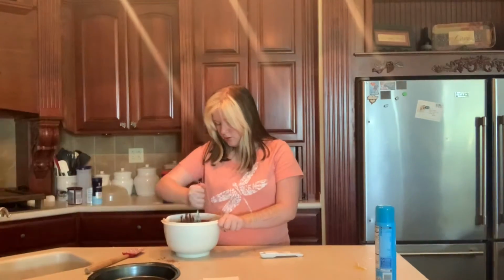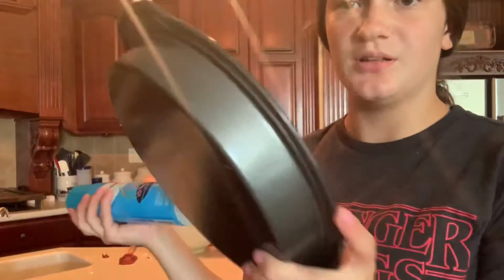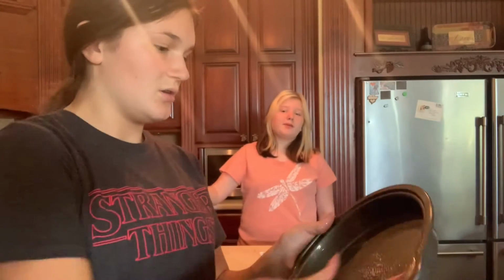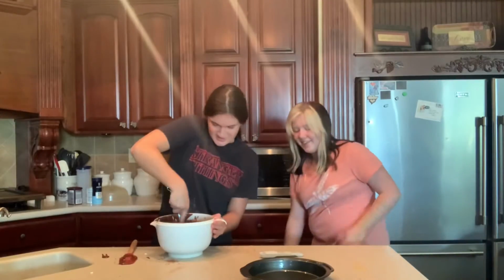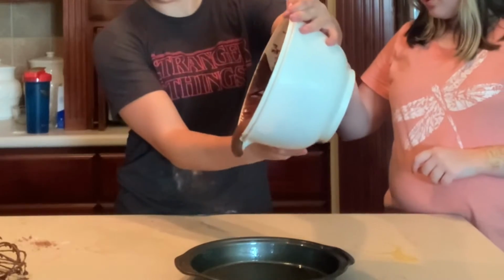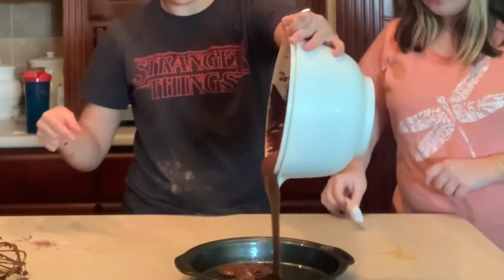So I'm gonna preheat the oven to 350. And I'm using vegetable oil because we don't have pan spray, and this is the pan I'm using. Pushing it up real good. This is a workout, guys. I did it all myself. We did it. This is good. Poured in. That's the great thing about this tub is it has a little thing for pouring.